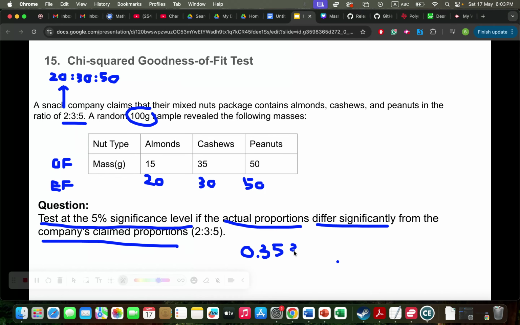Before we do all of these things, just make sure you know the null hypothesis and the alternative hypothesis here. Again, this is a bit different from the chi-square test of independence, because in the test of independence, we're trying to find out whether the two variables are independent or not. But in the chi-square goodness of fit test, we're trying to see if the proportions have a significant difference from the actual proportions. So it's quite a different type of question, but they both work very similarly.